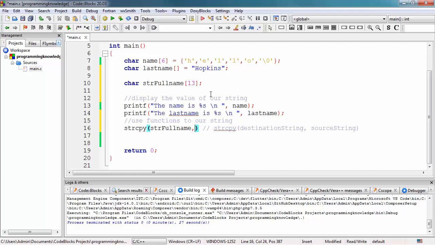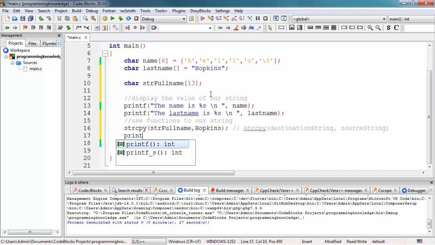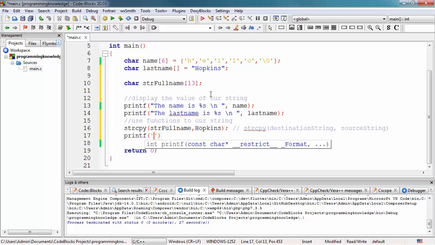Now if we want to display the value of str full name, then we could use the printf statement, and then we could say here the full name is, and then %s again, backslash n for the new line, and comma, for the actual value str full name right there, and then end this up with a semicolon.